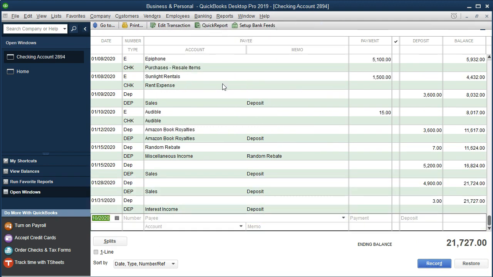So now let's just take a look at our reports real quickly, and then we'll keep going forward. We're going to go to the banking. Now note, if we miskeyed anything or if we didn't assign a class or did assign a wrong class, those are things we can go back in, and the bank statement will help us. The bank reconciliation will help us, as well as just looking at the classes and the fact that we assigned specific classes for personal and business will help us to reassign the classes as we look at the reports.